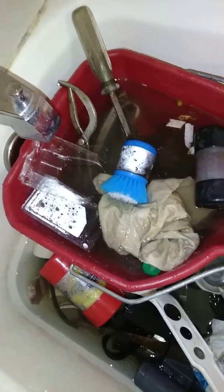SpaceX just brought us a shitload of tools that they found buried on Mars. And we're going to clean them all up. Get them all cleaned up and use the bins and bucket system. I'm putting up the bins and buckets right now from out on the porch.